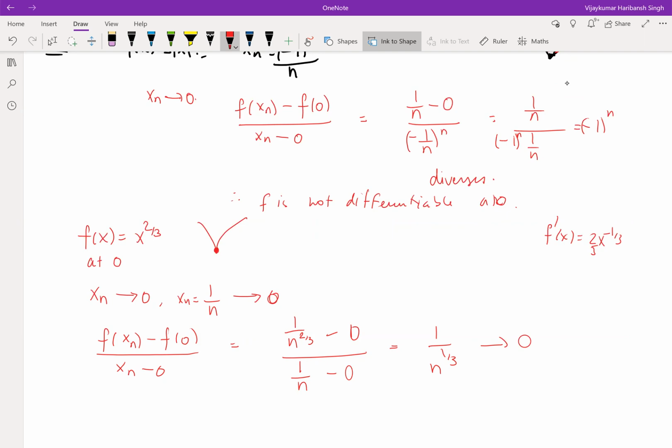So what I'll do is I will again go back to the technique of minus 1 to the power n. So again, I'll come from both sides now. Minus 1 to the power n. Then in that case, I will have minus 1 to the power n, the whole power 2 by 3. So I'll use minus 1 to the power n here as well.